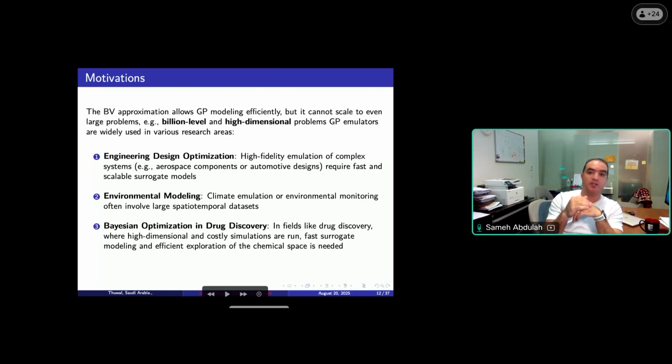So the motivation here is this: we need to reach the billion level. So 30 million is not enough, as I said, when we talk about 3 dimensions. We need to reach the billion level. So our next step is to model, or use spatial statistics to model, the whole globe, as the BDE is doing, in a very efficient way and also in a very accurate way.